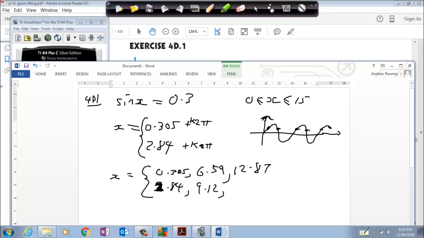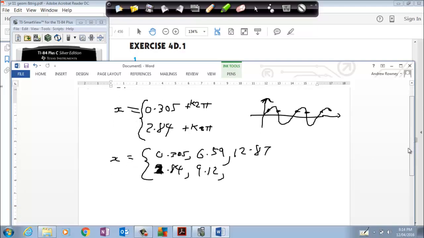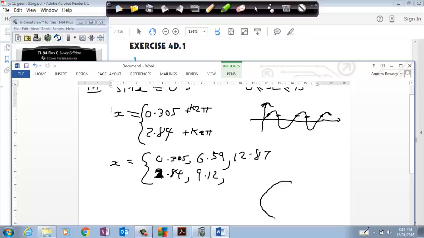Now the other way of thinking of it is not as a wave, but as a unit circle. It's exactly the same as thinking of it as the y coordinate is 0.3. Now the y coordinate being 0.3, we know this is 1 and this is a half, so 0.3 is around about here. Now the point corresponding to that is this one over here and this one over here. That there is an x value, comma, 0.3, and this here is minus x value, comma, 0.3.